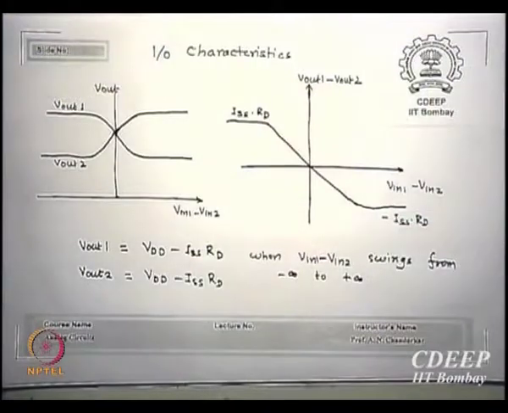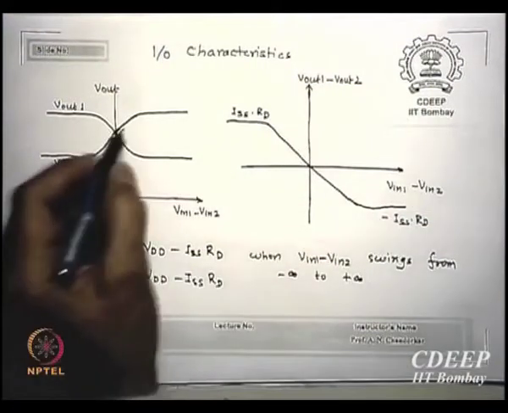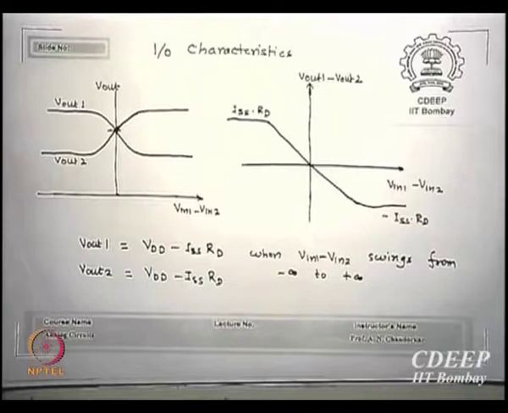If I see its input-output characteristics, why are we interested in doing all this? If I plot V in 1 minus V in 2, that is V difference, versus V out, which is VO2 minus VO1, it is shown here. But if I plot V out 2 and VO1 individually, I figure out V out 1 will follow this curve and V out 2 will follow this curve, and somewhere here both will cross halfway. This is a very important point.